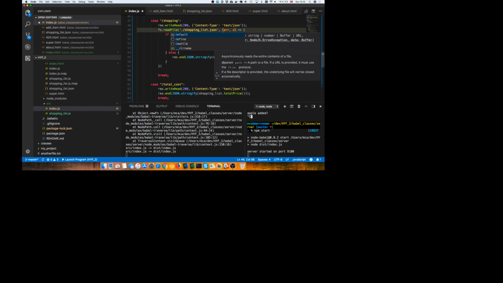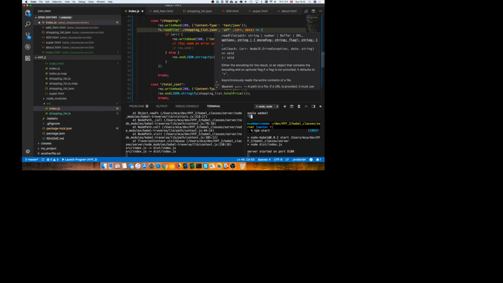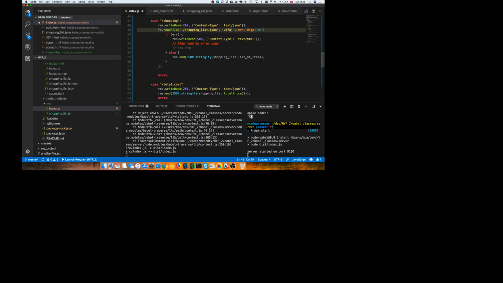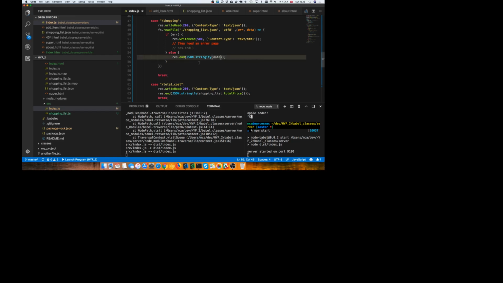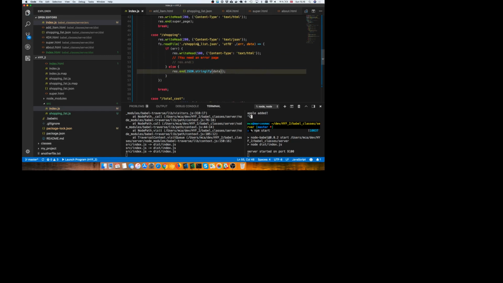So this would be data, right? And then we read in UTF-8. Okay. If there is no data, we just respond with, sorry, if there's no data, we respond with an empty array.